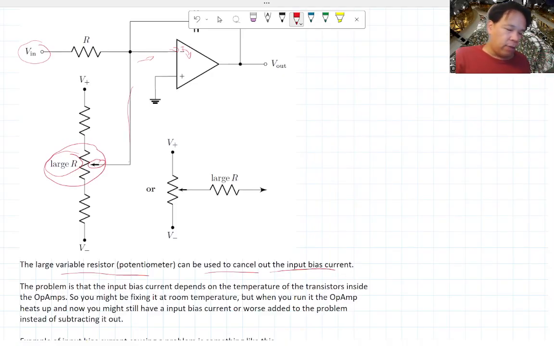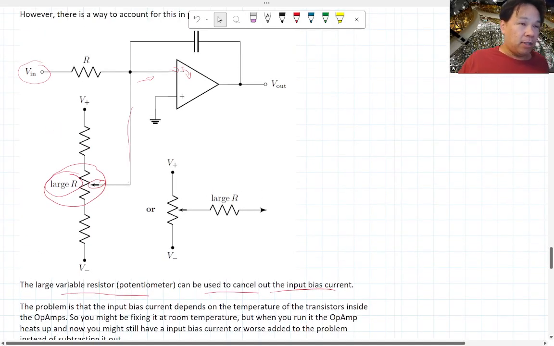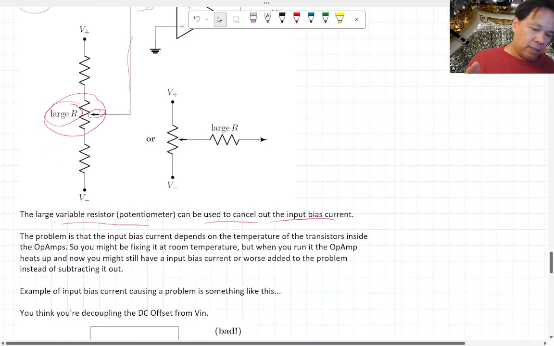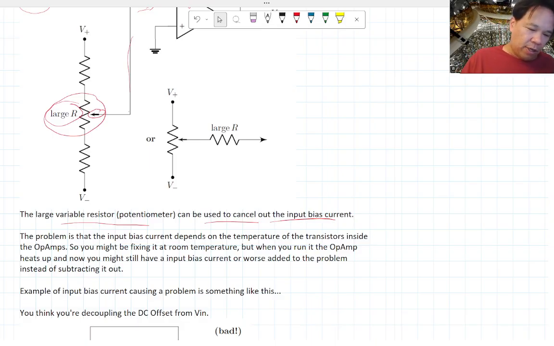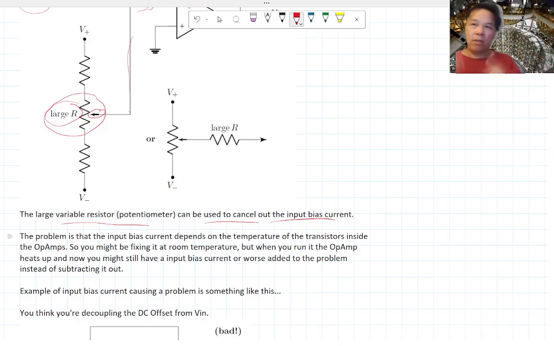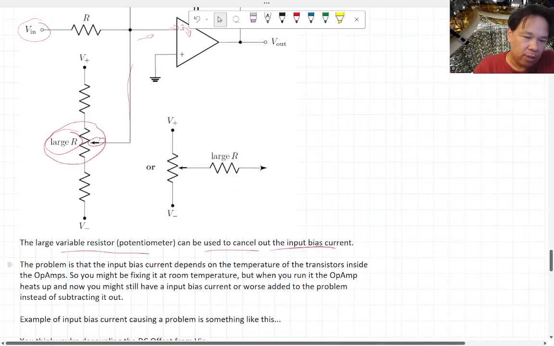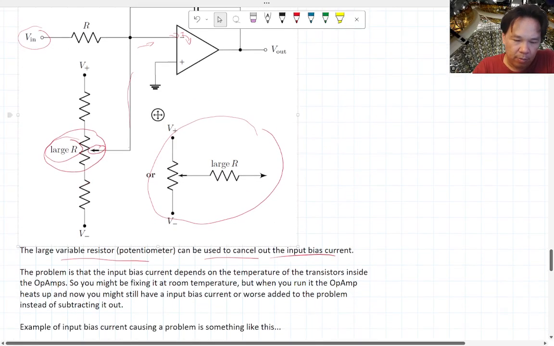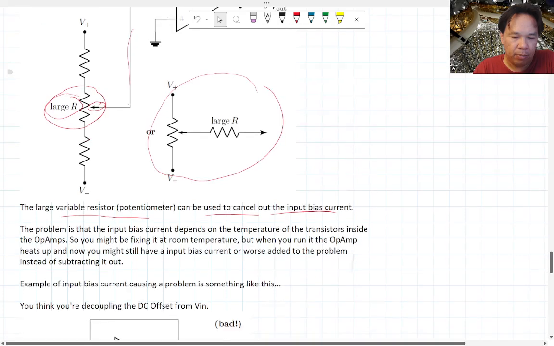The problem is that if you were to do this, the input bias current also depends on temperature. Maybe you start off at 50 picoamp, and then as you run the op amp hotter and hotter, it goes up to 200 picoamp. So unless you can have this circuit at a fixed temperature, this is going to be a problem anyway. You may even overcorrect or undercorrect for the problem, and this is not the best way to solve it. This other circuit is just another way with just 2 resistors instead of 3. I will actually use the second way, but they basically do the same thing. Provide a little bit of input bias current so you can offset that from the chip.